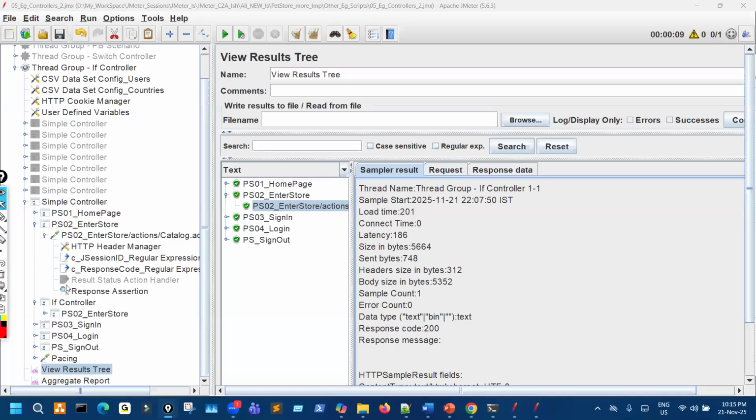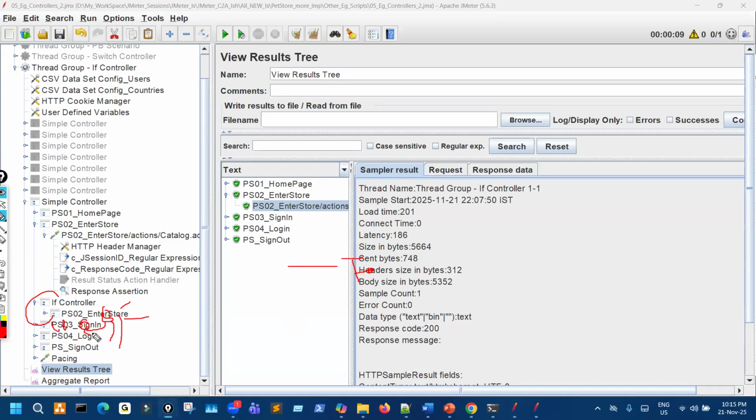No, because the if controller does not have a self-looping nature, only one time, false, false, true, true, fine, then it will directly come out. So suppose it is false, it failed, right, the next time, then also it will come out of the block. So to execute enter store one more time, you have to create another if controller down here, and then put this one more time inside that, right?